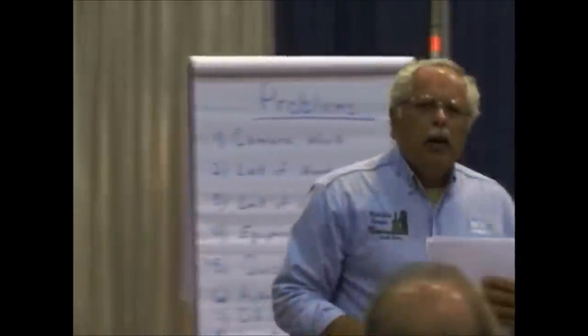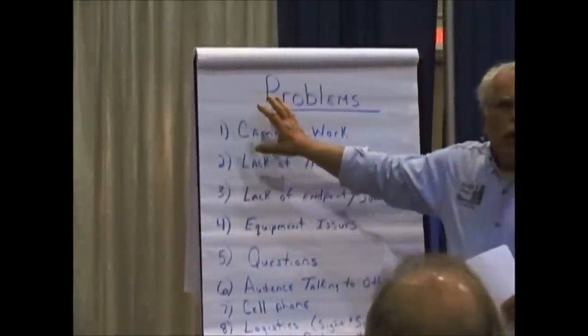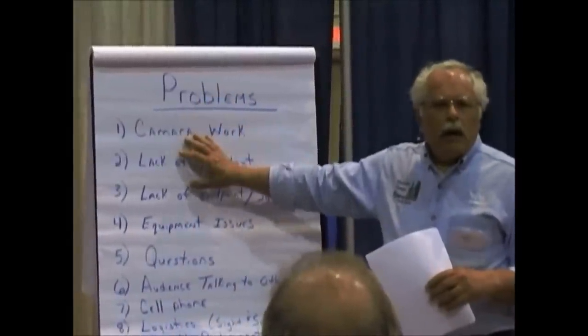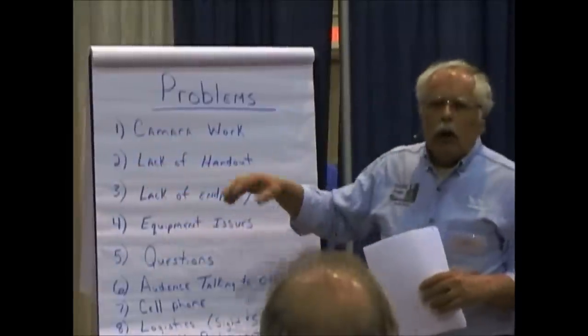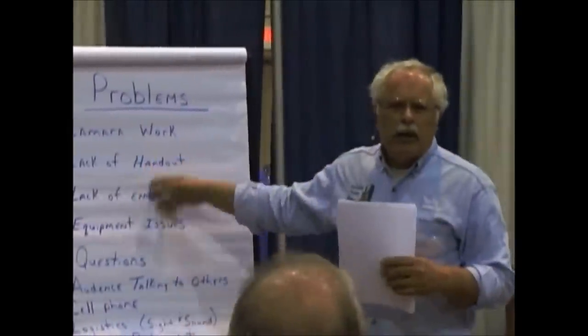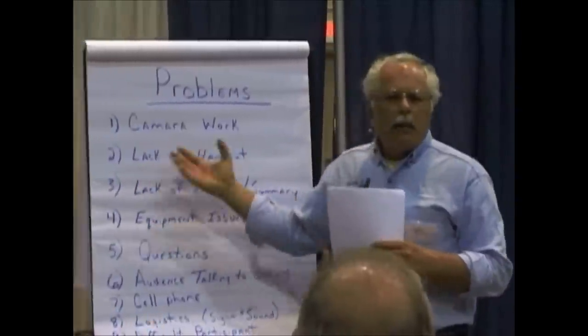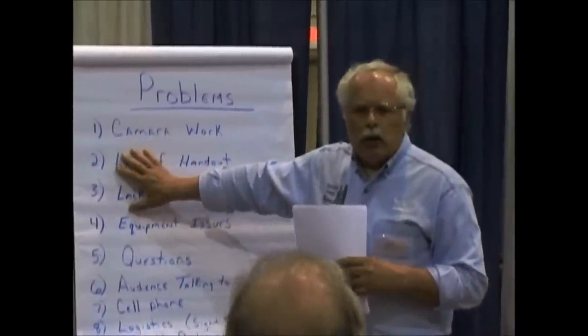The other thing is using visual aids. I find even things like this, a simple pad or whiteboard, can be very helpful. But don't get to the point that it's distracting, where you've got your back to it and you're writing up here or scratching all over the place and people can't see what you're doing. But these can be very effective tools.